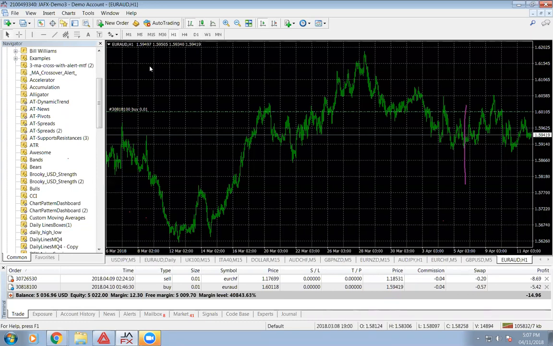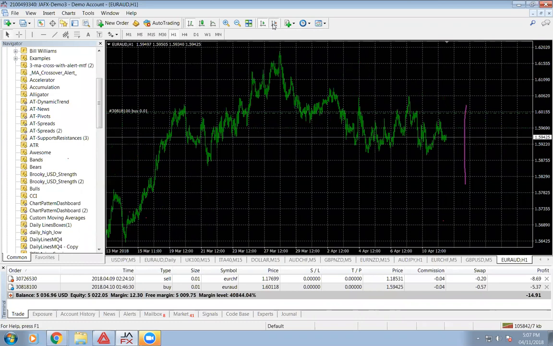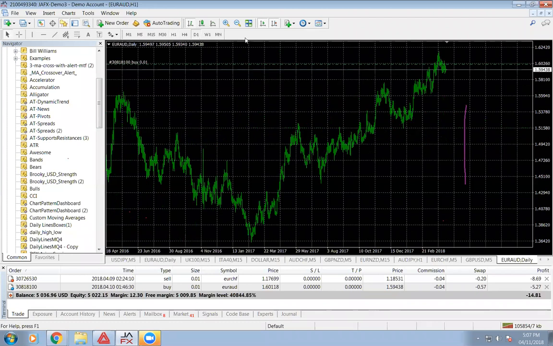What I like to do for my own purpose is pull the chart to the very end, shift to the end of the chart so I can see the current time. This is how I like to look at it, okay? This is my day chart. This is going to show me here on the chart yesterday's high and lows. That's what I'm looking for. Just make sure it's taking me there.